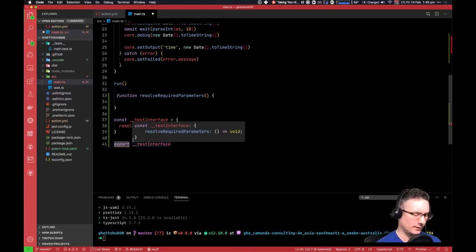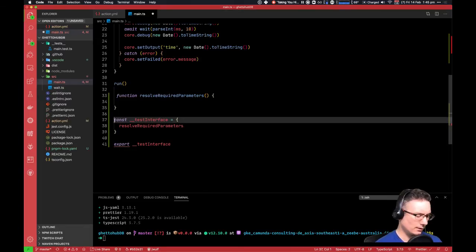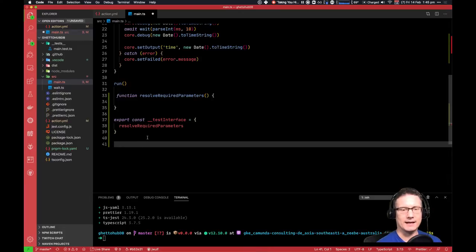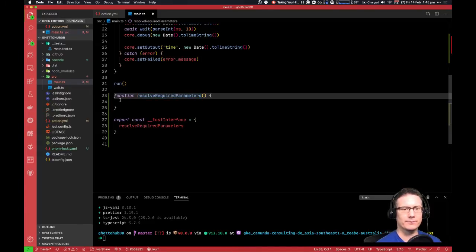Actually, no, this is too slow for me to be able to code with. No, not feeling it. You export this here like that, so people are not going to mistakenly import _test interface and get that out. Actually, I'm just going to do it like this here. That'll be cool. There we go.